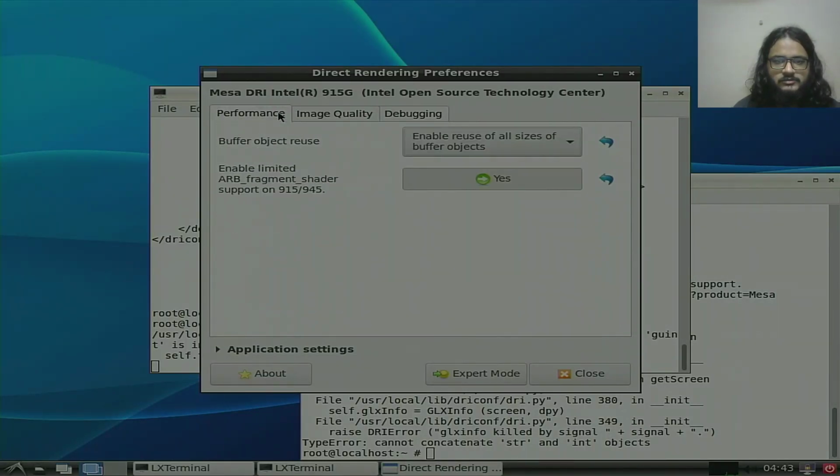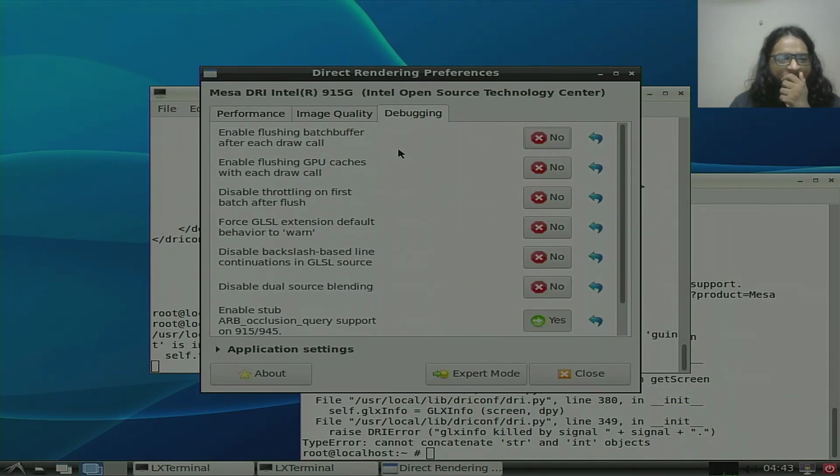What else was there? Buffer object reuse.